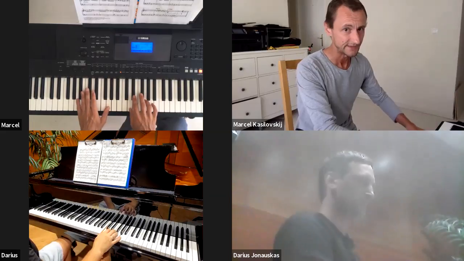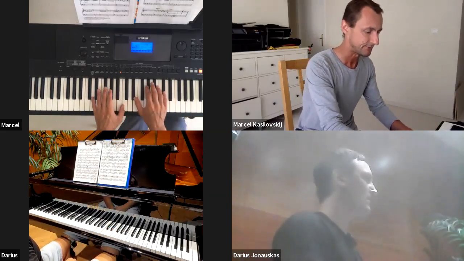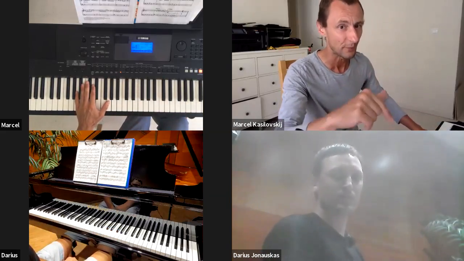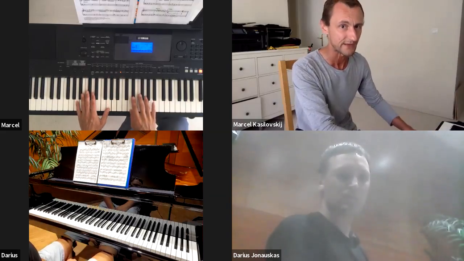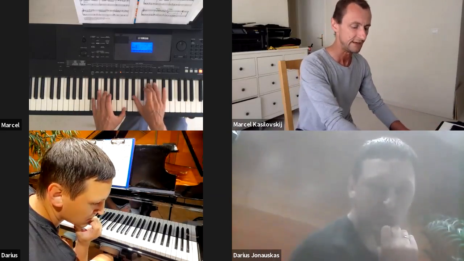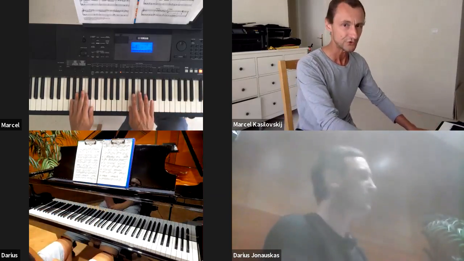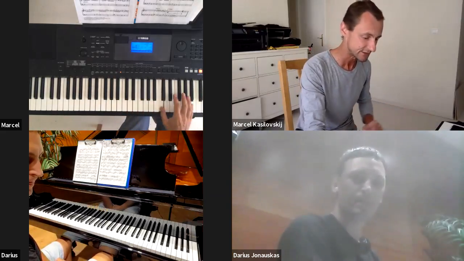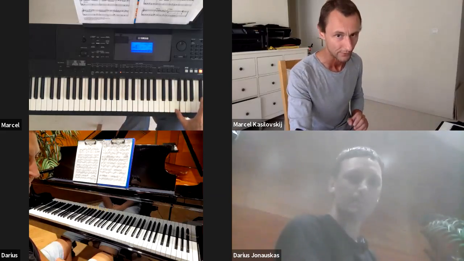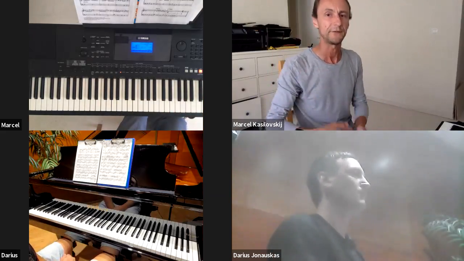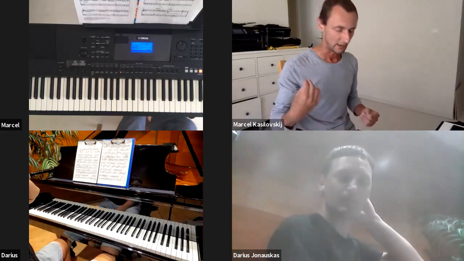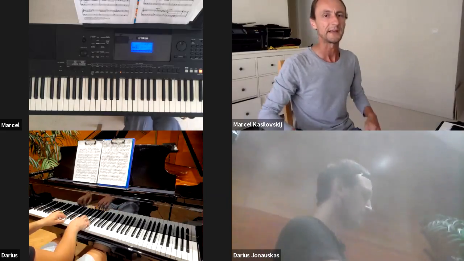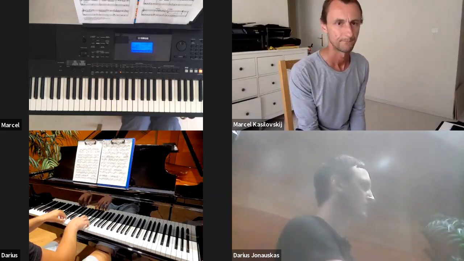Now, this also is very calculated. 1 and 2 and 3 and 4 and. You wanted in the second bar to do the opposite. You wanted to create another quaver rest. 1 and 2, 3, 4. But you should do 1 and 2 and. Yes, so 1 and 2 and 3 and 4. And similarly in bar 3 and then bar 4, you need to give the full length of the rest, not longer, not shorter. Okay, so let's see if we can rhythmically sort out just the introduction.